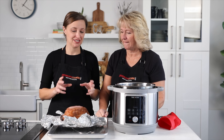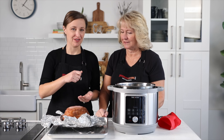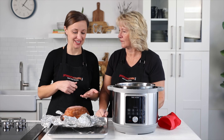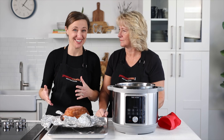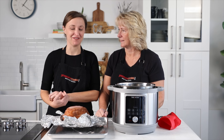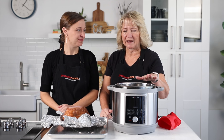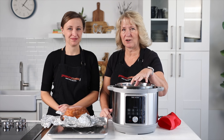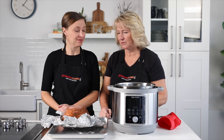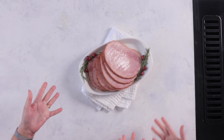Sometimes if the center is still cool but the edges are warm, it often works out where everybody in the family can have a slice of ham and get started with dinner, then put the center pieces back in. When people are ready for seconds, they'll be ready just in time. You can just wrap them up and keep it on the keep-warm setting so the water will keep it hot until you're ready to serve.